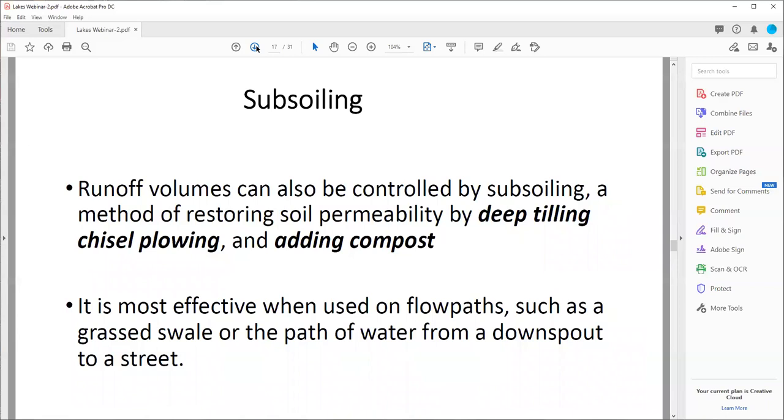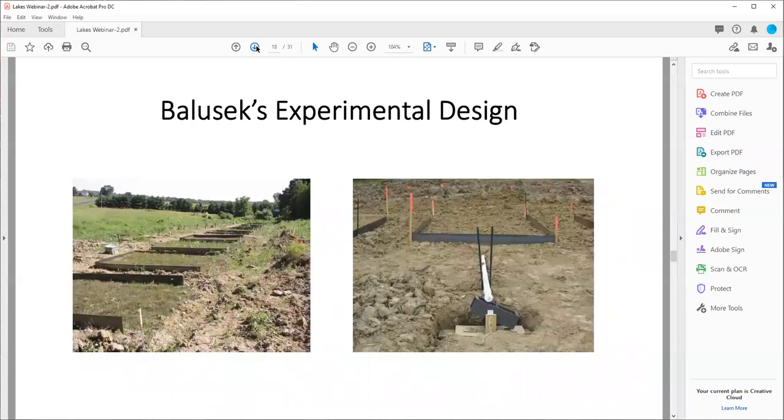And he was pushing this. We've done some of this in Wisconsin, but I had a student, and I'm going to show you that in the next slide. I had a student do some, and actually it was his idea, so I just helped. This is Jeremy Belusik. He also works for the county today. He had these test plots, and you can see the plots on the left, and on the right you can see how he measured the flows coming off of them.